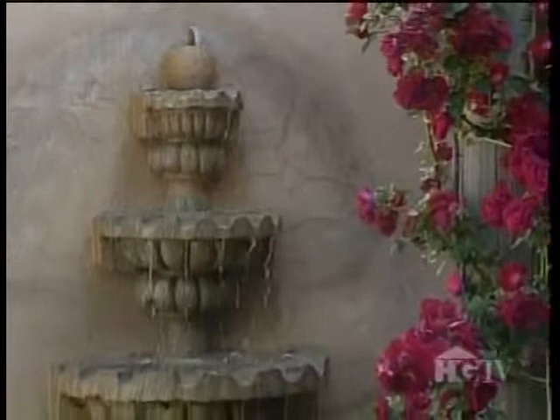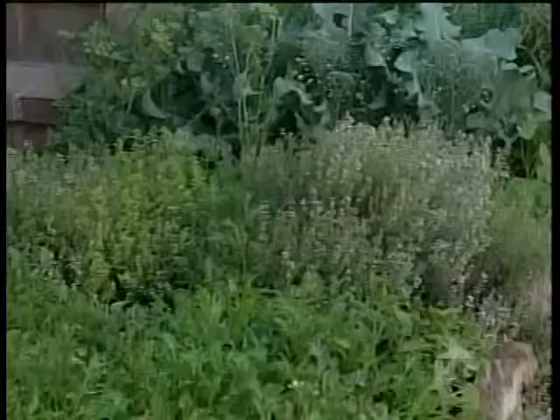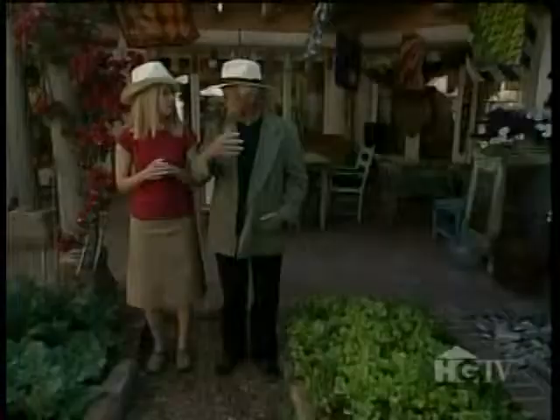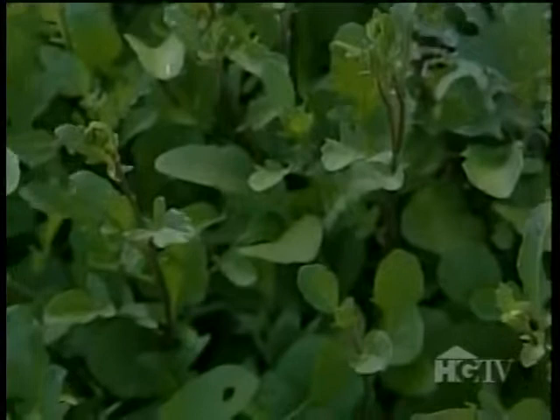James, you have this wonderful water feature right outside your back — well, the kitchen's just inside here. This is the summer kitchen, yeah. And all these different lettuces — arugulas, mixed lettuces. I plant them two or three different times so they're all summer. I've been eating the salads for a couple of weeks now. This is all arugula here. I love arugula — I could just eat arugula in my salad every day.